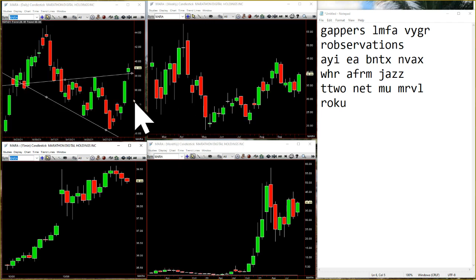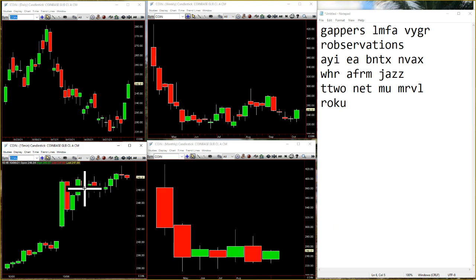Talked about this. Here's your broadening formation, now trying to get out of it, right? Keep coming, right? Because you took the weekly down and then a 2 up, it did its job, came through the broadening formation. Now the question: can it climb up all this stuff and not be an inside month? Well, with Bitcoin up, keep an eye on the Bitcoin with all of them.